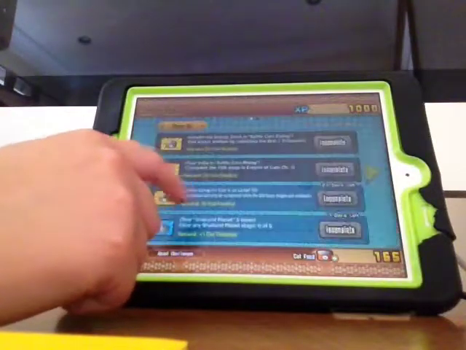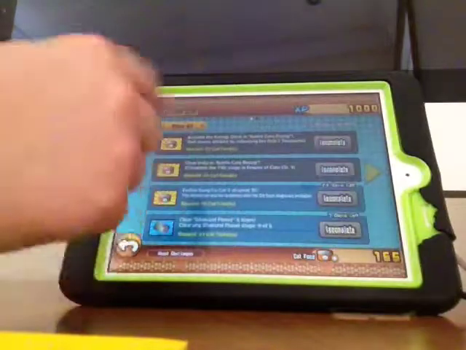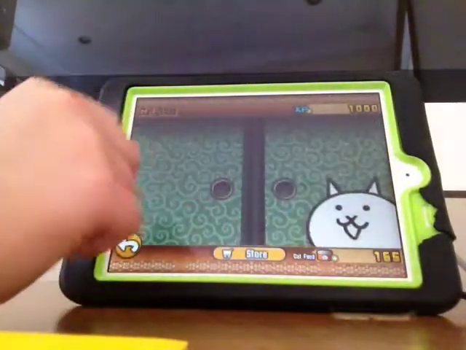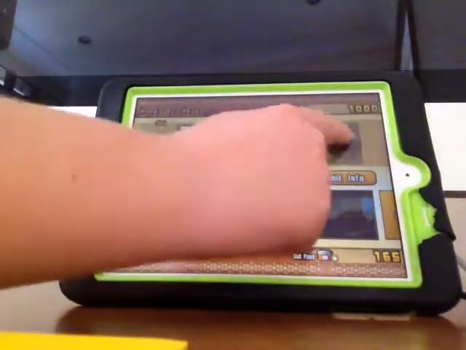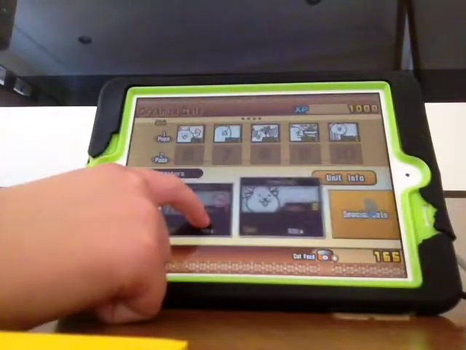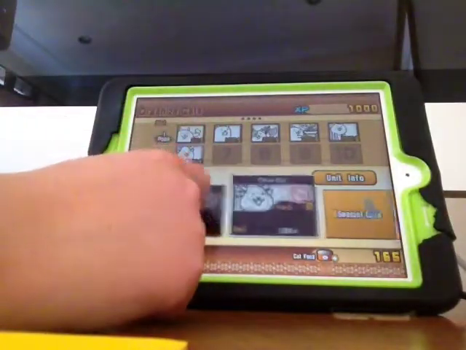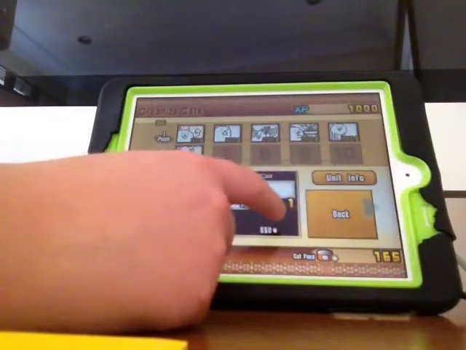Now, missions, no one cares. Missions, no one cares. Equip. That's what I do care about. Gross Cat will be there. Second page, but put the air anywhere.